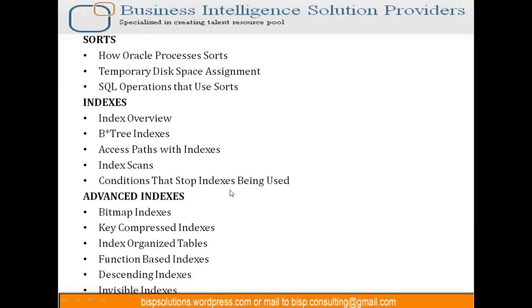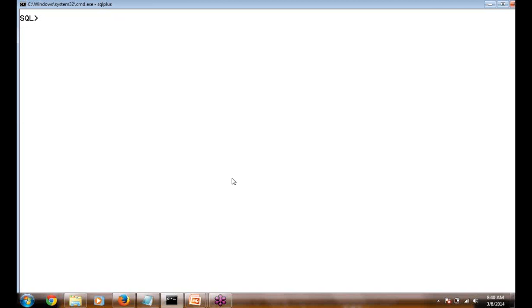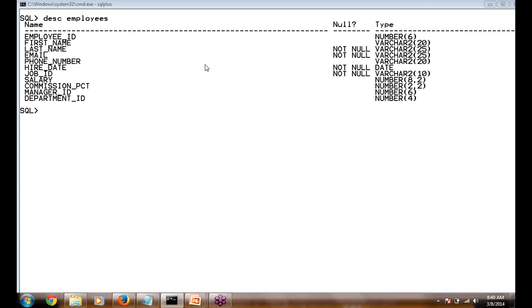Okay, right. So let me quickly show you something on indexes here, which is again a very important part of our tuning, sorry. I'm going to work on a table called employees. These are tables which give us a lot of examples.